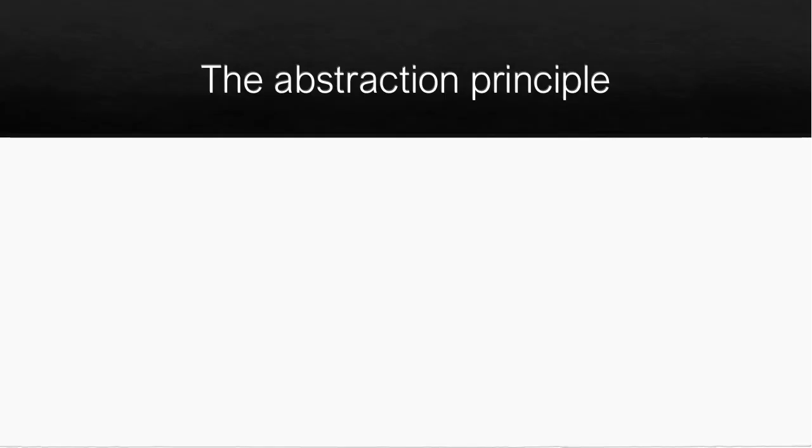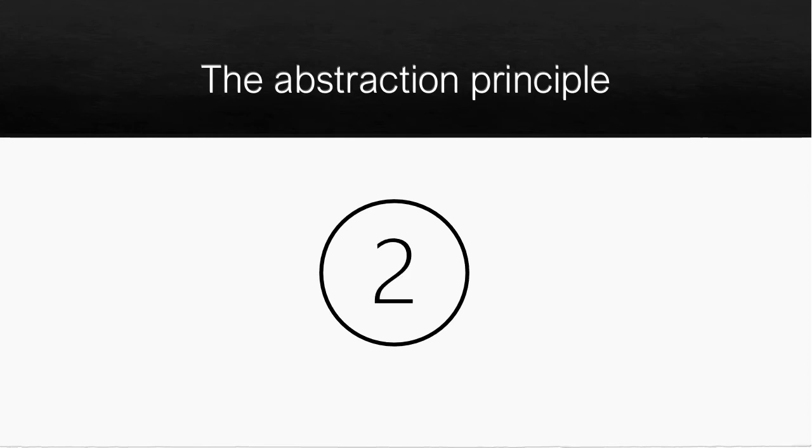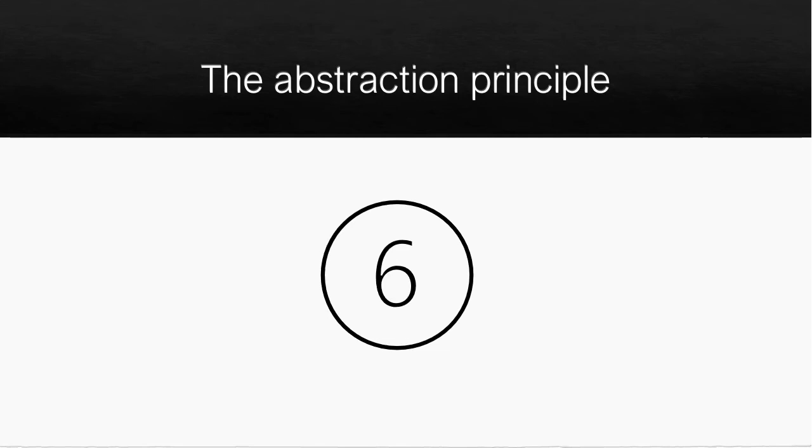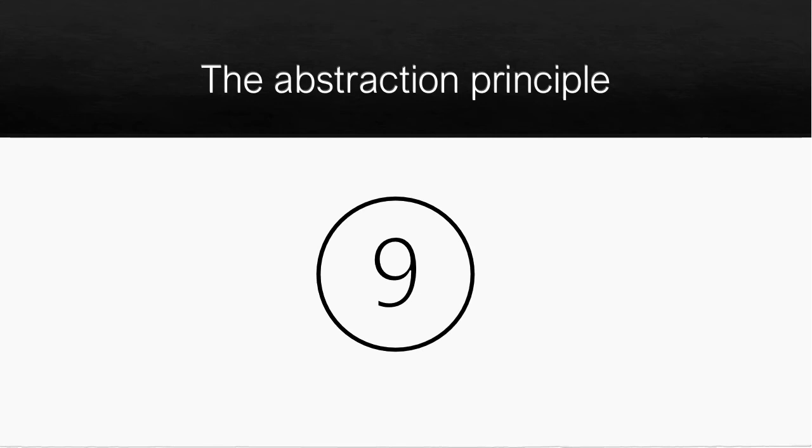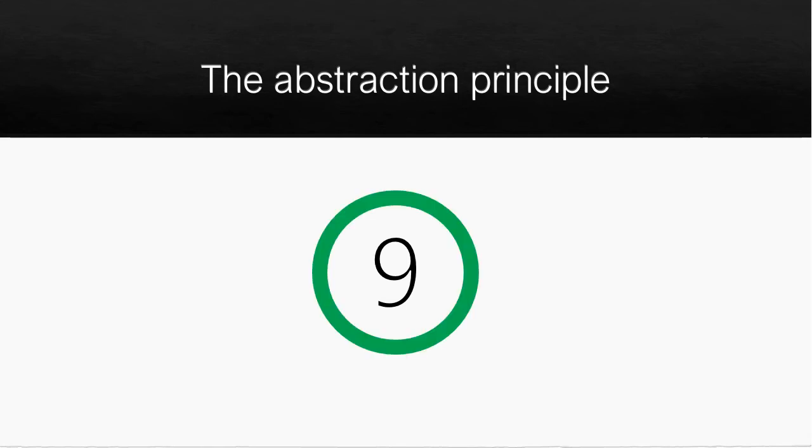I'm going to illustrate the abstraction principle now by counting a series of clicks. 0, 1, 2, 3, 4, 5, 6, 7, 8, 9. And then, because I couldn't hear any more clicks, I had found my cardinal value. The total number of clicks was 9. This can be really difficult, so it's something I would say don't worry if your child finds it hard, but please do keep modelling and experimenting with it at home.